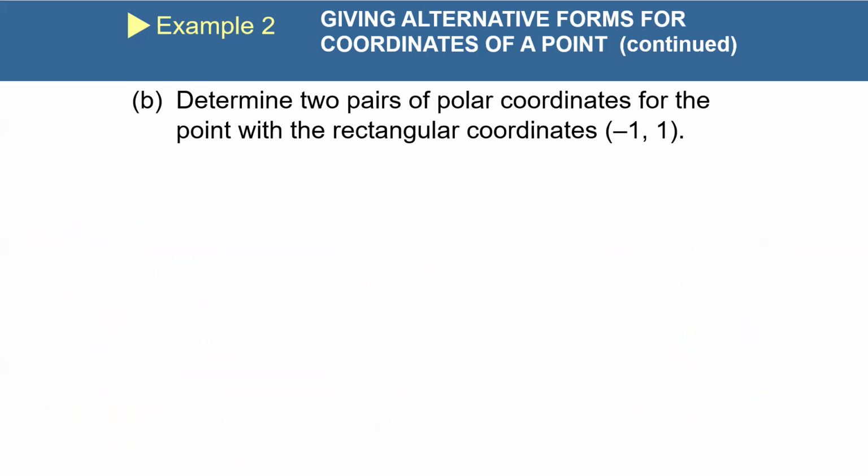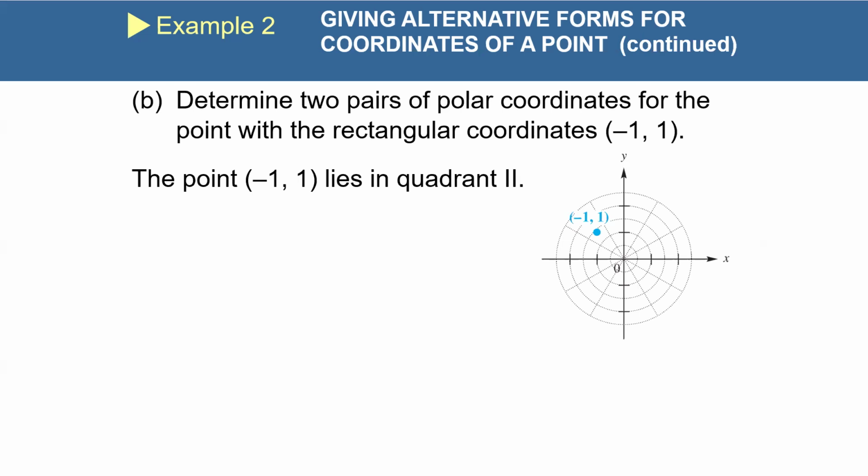So next is 2 pairs of polar coordinates for the point with rectangular coordinates. Now we're working backwards, and we're going to find 2 pairs with the same one. The first thing that we're going to do is figure out what theta is. Can I find theta from just x's and y's? Yes. How do I find theta from x and y? Oh, tan. I use tan. That's exactly what I want you to do.